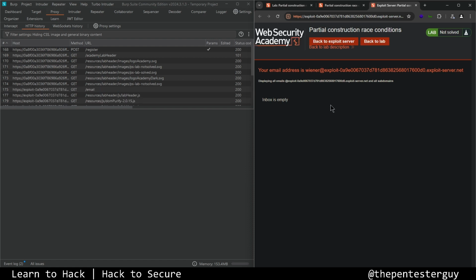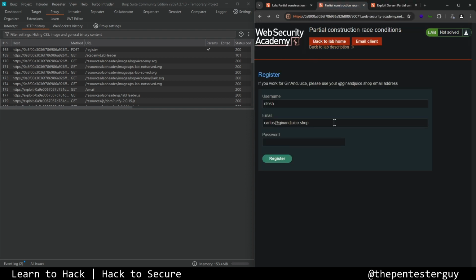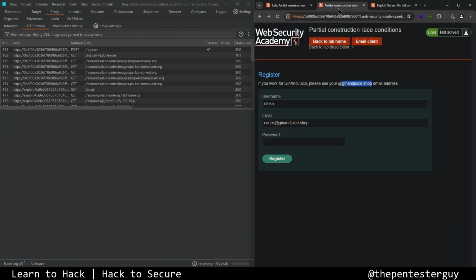So we have our email that has the exploit domain and so and so. But here, let me go back. Here what we see is the email domain is something like ginandjuice.shop. That is what was mentioned earlier, that you don't have access to that email and you have to use an arbitrary email address, meaning a different or random one.